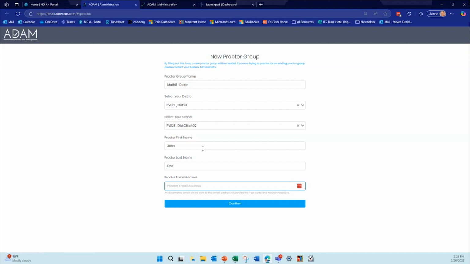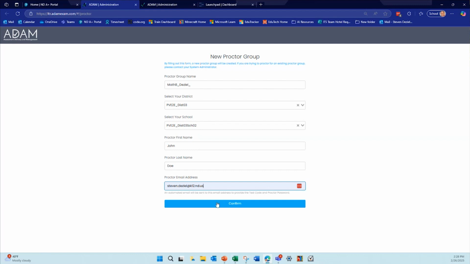It doesn't change. The test code for that test group, proctor group, does not change for each attempt. Once they put their information in, it will send them an email. Like I said, if it's not showing up in your inbox as a proctor, check your junk or spam. It comes from a not so familiar address.